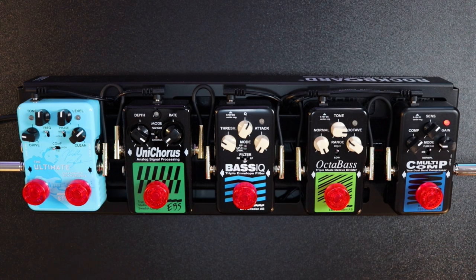The next pedal I want to talk about is an octave pedal. This is probably one of the most fun effects you can have on bass guitar. This particular pedal is the EBS Octabass. It's an analog octave pedal, and it sounds a bit like this. Here's our reference tone with the compressor on. And with the octave.